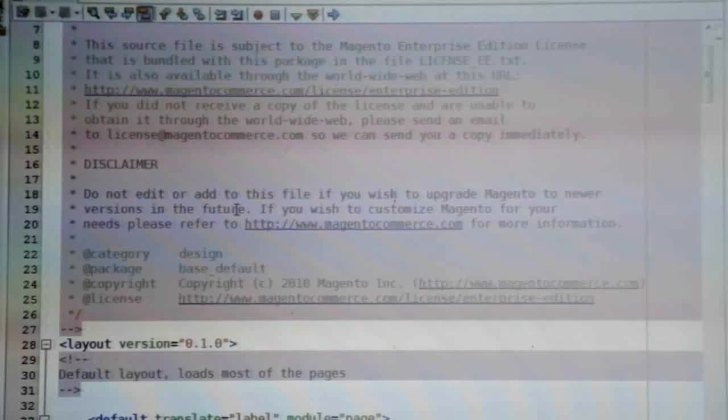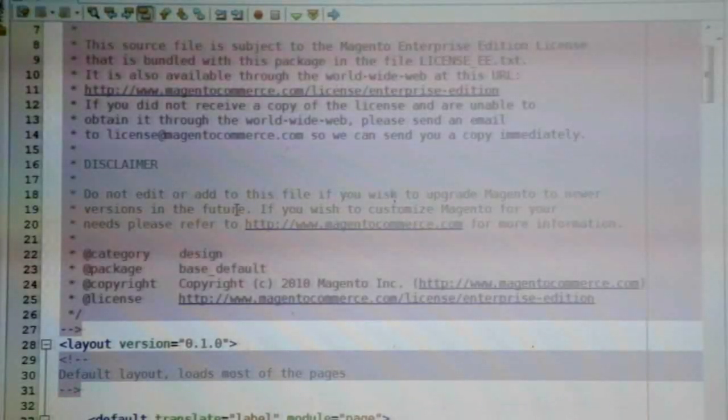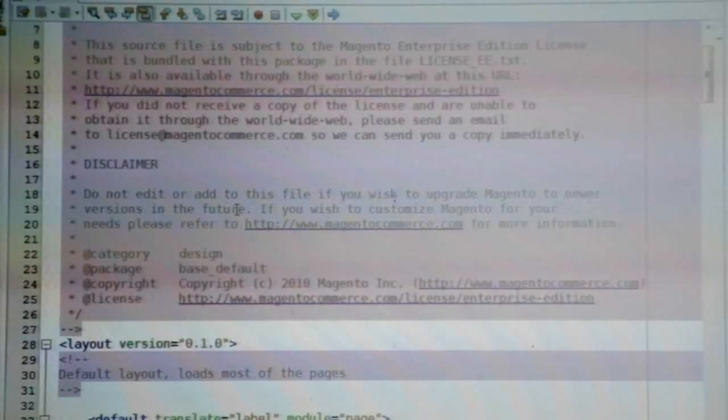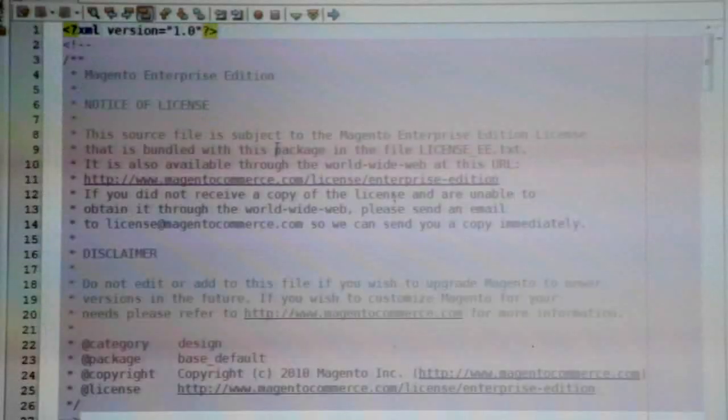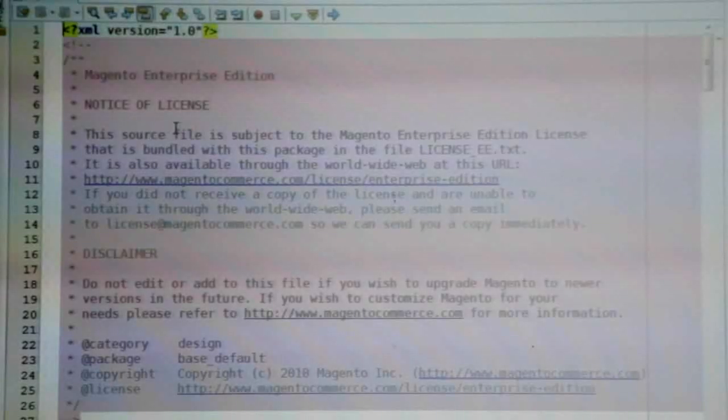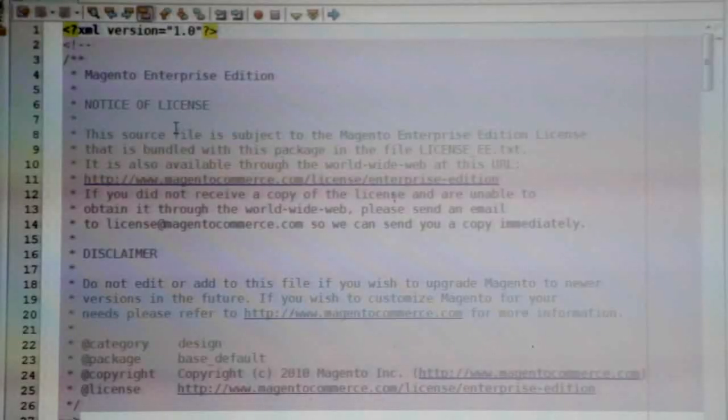I know a lot of people hate this with Magento because it's a little hard to understand. It's quite a unique implementation for MVC, but I promise you that we'll help this make a lot of sense for you, and more on that later. So the basic structure, of course, is a layout node that contains layout update instructions. This is included based on a module configuration. So in the config XML of the Mage Page module, there's just the appropriate XML and value for the system to go and find this file.